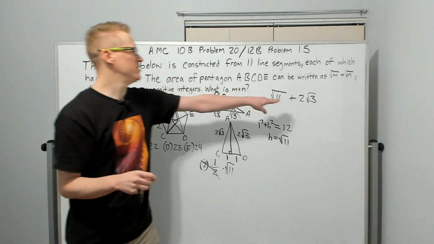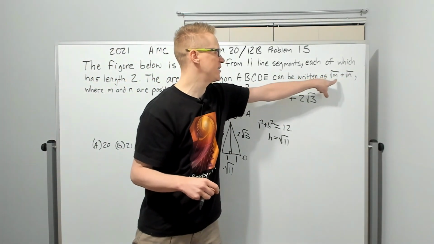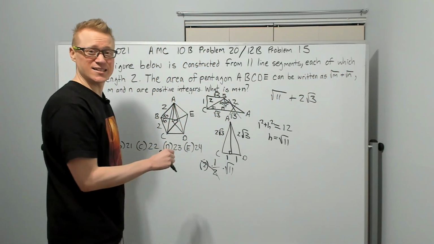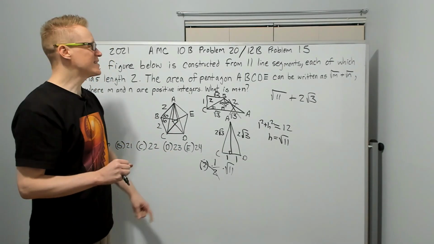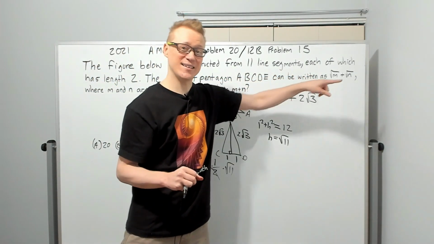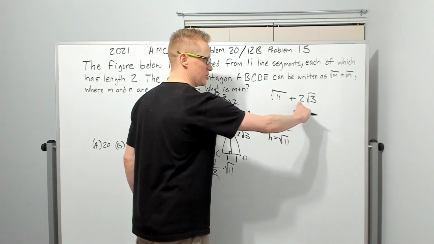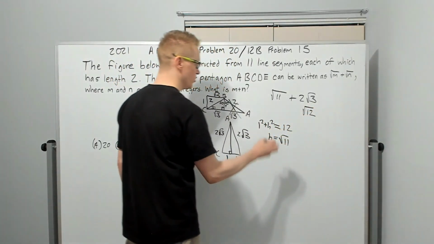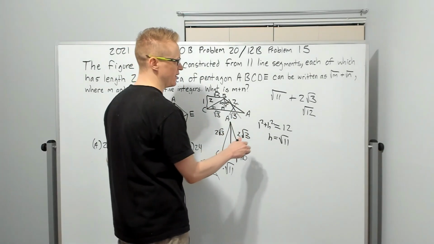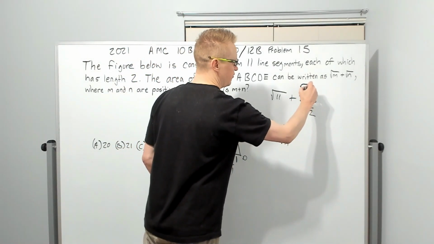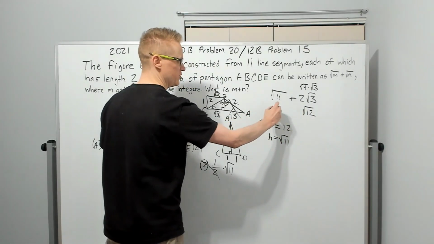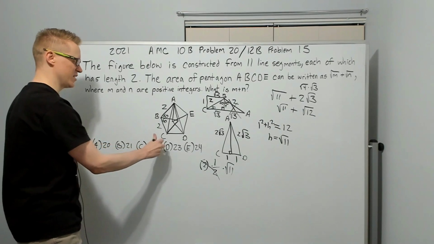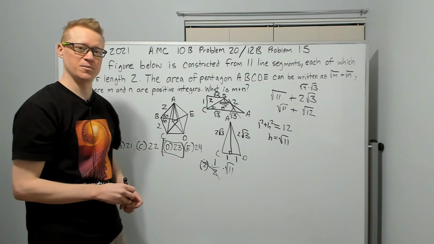So now what? If we're looking at that, I don't see any constant like a P or Q in front of the root. I thought it said that. No, it doesn't. It doesn't say it's simplified. It says it can be written like this, which means we need to get the 2 back inside. We already know that that is root 12. So root 12 is going to be what goes there. Basically, you make the 2 root 4, and then it's times root 3 still, root 12, root 11 plus. 11 and 12 are M and N. That gives us 23. Michael Jordan, also LeBron James.